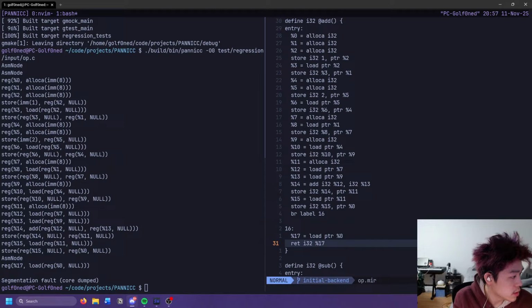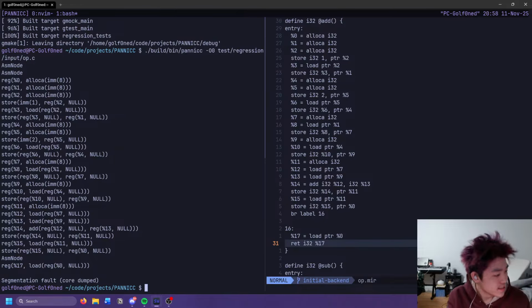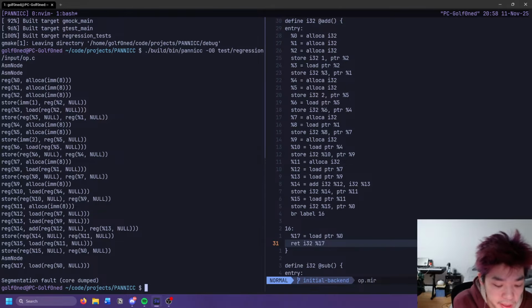Getting pinged somewhere. Sure. Yeah, okay. Let's continue. Why is this eating up the assembly node at the end?